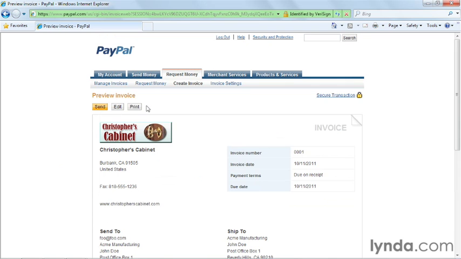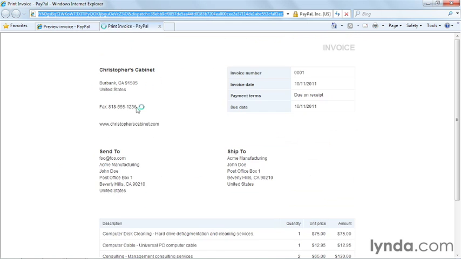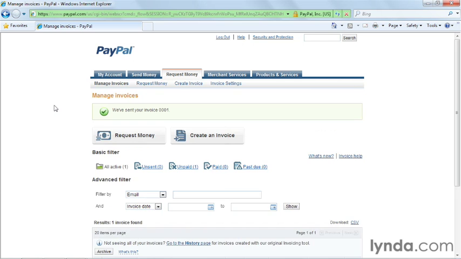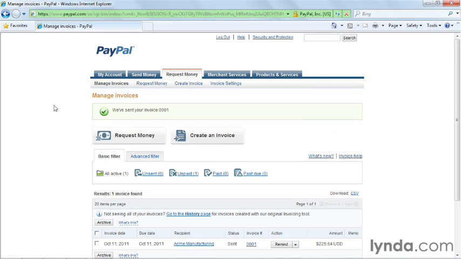If I want to take a copy of this invoice and put it in my file, I can click the print option, and you'll see here a preview of that print will show up. I can go ahead and print it right now. I'm going to go ahead and close this tab for the print preview, and then I'm going to go ahead and send the invoice. Now, once an invoice has been sent, you'll be sent directly to this filtering system that allows you to manage the invoices that you've sent out. You can see the activity of invoices that have been sent, unpaid, paid, and past due.